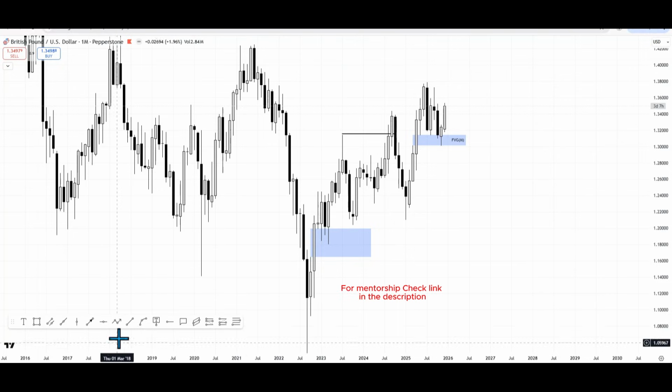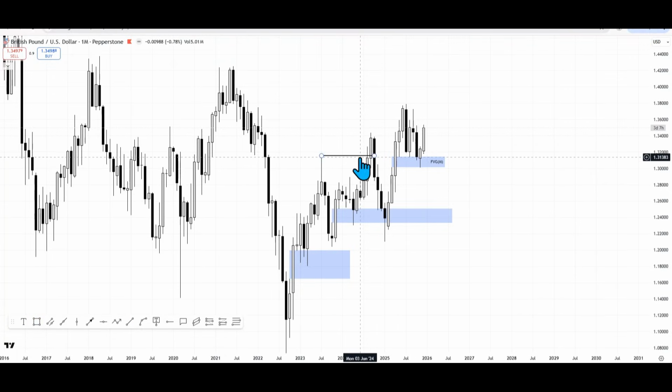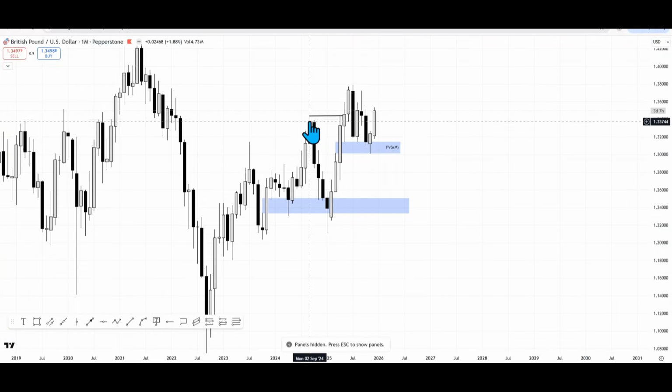Then we get a retracement to this fair value gap here. Now the latest price action, you can see here we make a higher high. Then we get a retracement to what? To this fair value gap right here. Actually, I want us to look at this. Once we made this retracement, as the market was making a higher high and this retracement here.